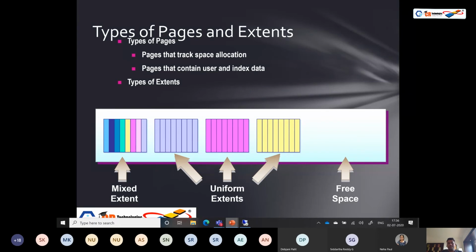The first question would be, does the customer table already have a set of pages? Do we already have customer information being stored somewhere? If it's being stored on a set of pages, do any of those pages have free space? If those pages have free space, can I use it? Or if none of those pages have free space, then what do I do? Do I create a new page? Okay, so these are decisions which the system has to make.